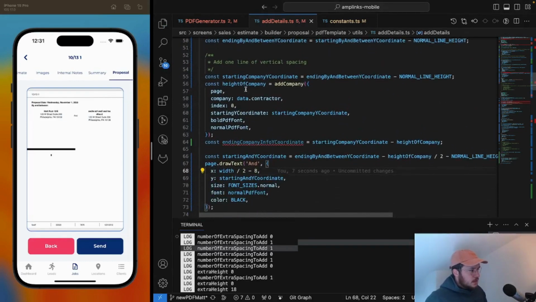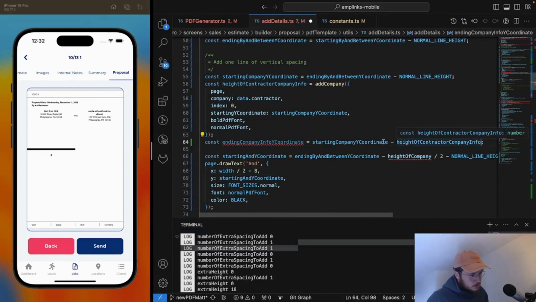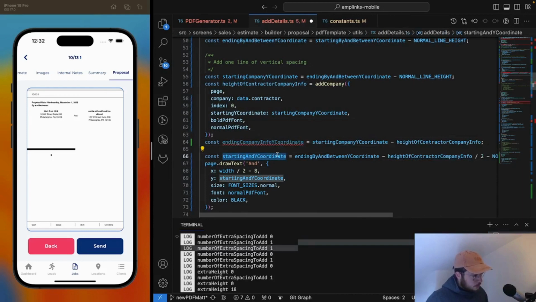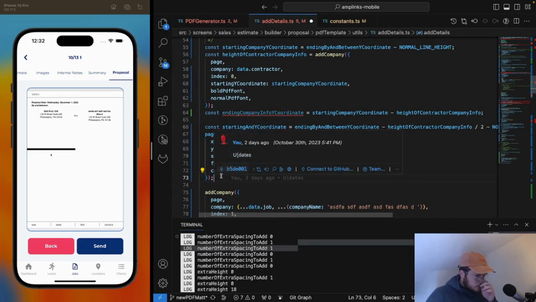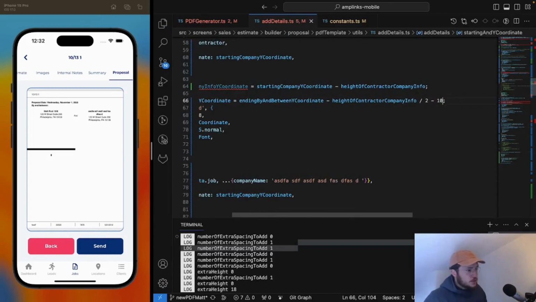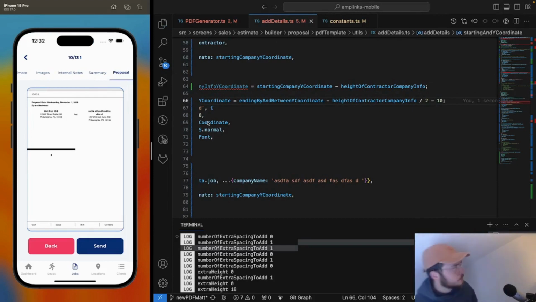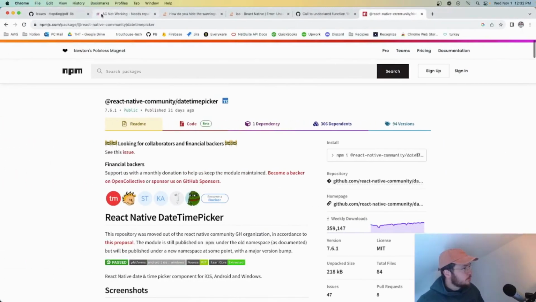And height of contractor, company info. I'm just going to do 10. I feel like that's just better. How does it look on web, I guess?